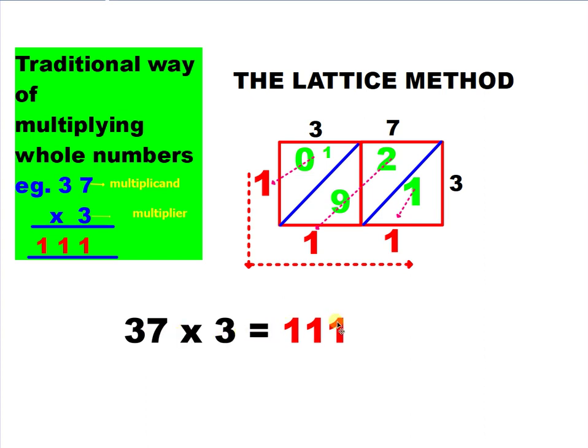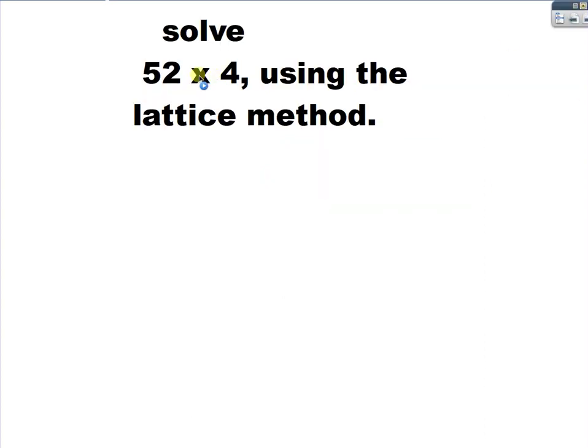Good. Let's take a short exercise in this same video. Now we have solved 52 times 4 using the lattice method. At the moment, the video is still showing. Just pause it. Pause it as you are listening. Pause it. And then perform 52 times 4 using the lattice method. When you finish, resume your video and compare your answer with mine.